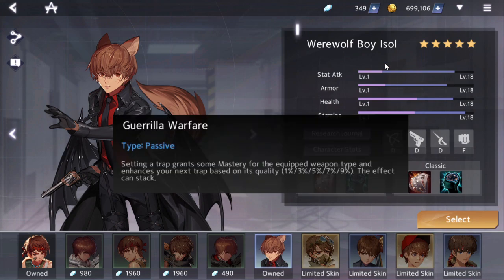His passive is Guerrilla Warfare. Setting a trap grants some mastery for the equipped weapon type and enhances your next trap based on its quality, which is 1%, 3%, 5%, 7%, 9%, depending on the quality of the trap and the effect stacks. Trapsol works around Guerrilla Warfare in the sense that you try to stack this up so that when you play Double Guillotine, it'll one-shot whoever you place it on. We'll go into details why this actually is not an effective strategy.